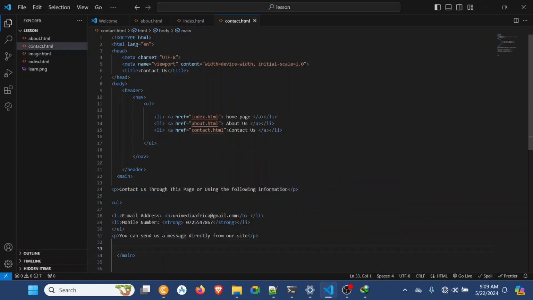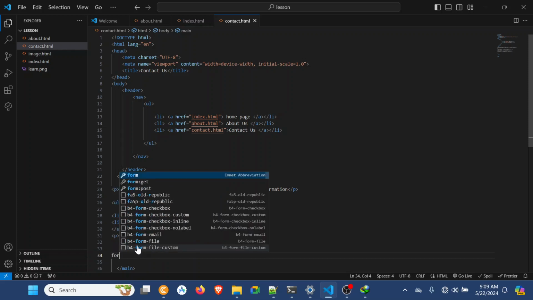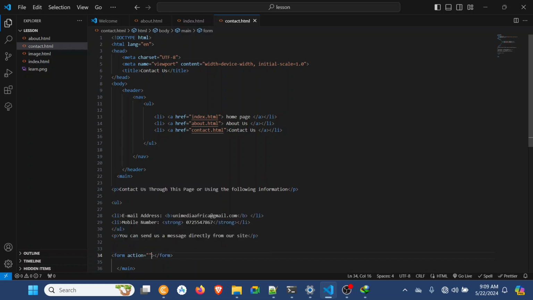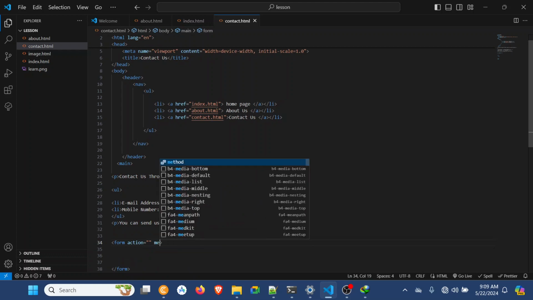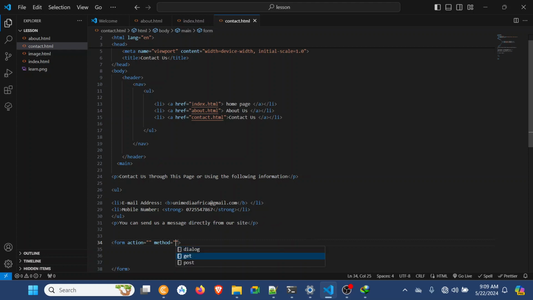So here I'll use a form. Form tag like that. This form will not use any server-side language, so it will be just static the way it is. It simply means it will not be sending any message. Remember, here we are talking of pure HTML, not any other language. But as we proceed, I will be giving out a series where we'll tackle PHP and see how we can send a message from a form.